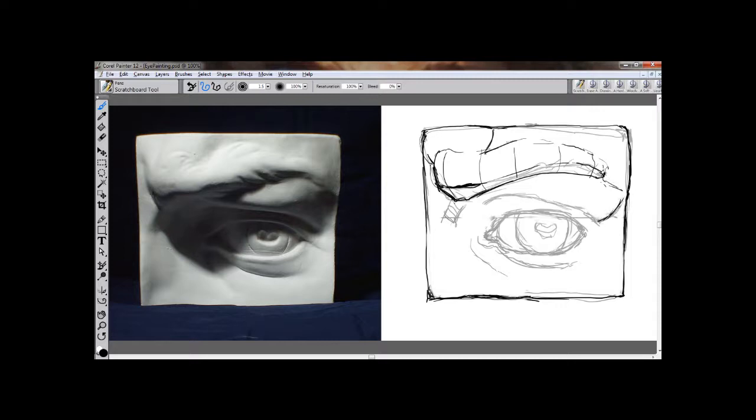I'm going to keep going here, establishing these forms. There's another cylinder form for this little mass above the eye — it's basically a pad of fat, so it has a very rounded shape to it. It comes up here and flows back into the eye socket. It's got a subtle bump at the bottom, and then it's more concave as it flows down there. These cross contours are rolling away from us and then back away from us.